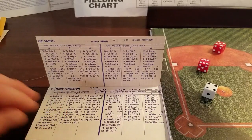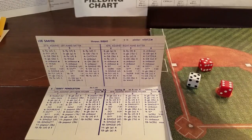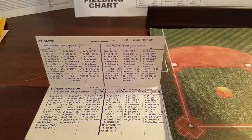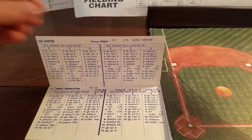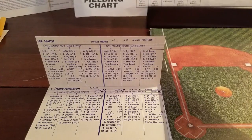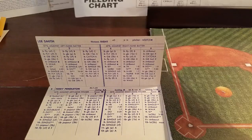Now it's up to Terry Pendleton, the pinch hitter — last chance for the Cardinals. It's a 5-11, switch hitter batting left against Lee Smith. Ground ball pitcher X. Lee Smith is a 2 with an E-0. So as long as there's no range play to worry about, the game's going to be over. It's a 13 — that's an error check, and the game is over. Lee Smith makes the play and picks up the save. Rick Sutcliffe gets the win, giving up five runs, four earned, in seven and a third innings. Cubs win it by the score of six to five.